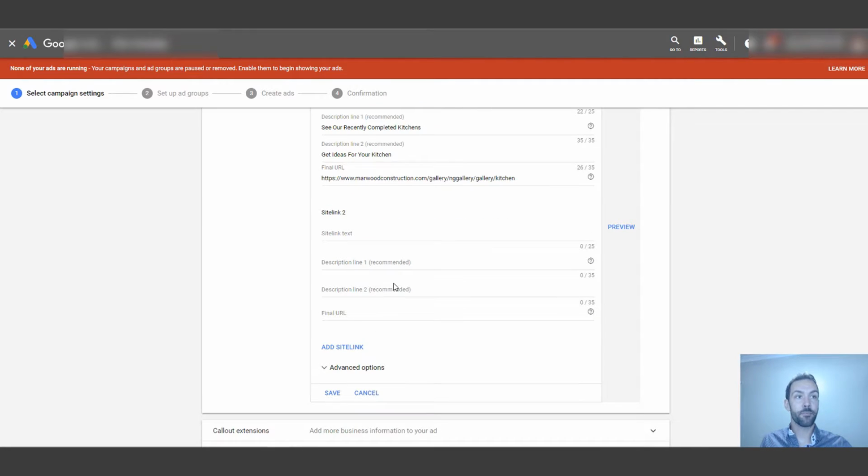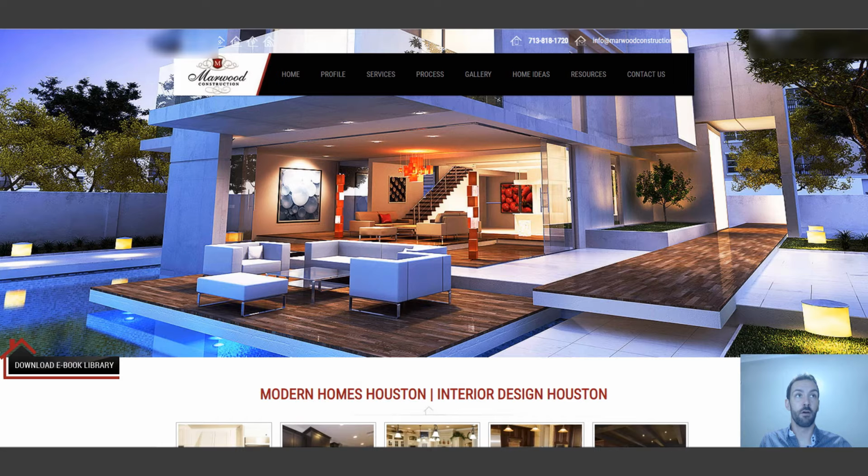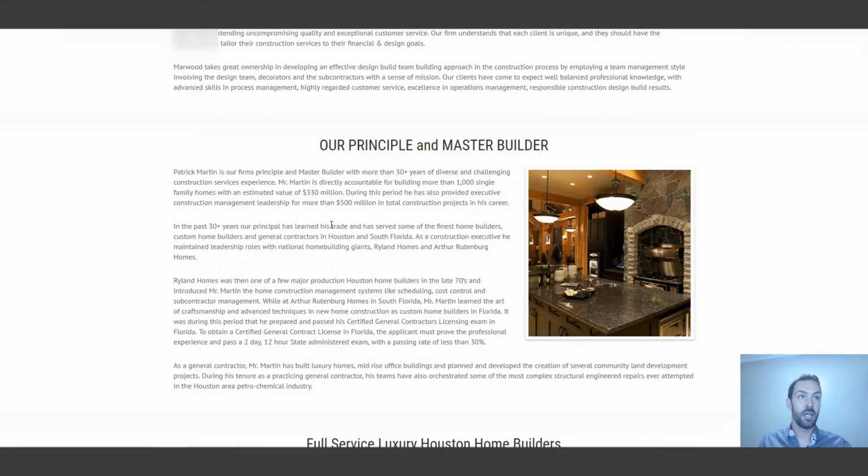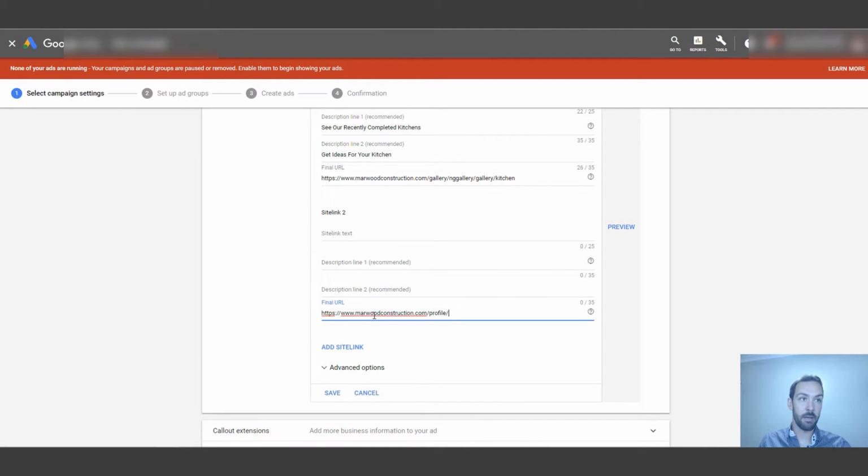Really quickly, just to give you an idea, you would find the next page that's applicable. You usually want to have more than 4, or at the minimum 4. So we might say profile, or stereotypically the about us page. Again, we would type here, go back, come back here and say about us, etc., and we would fill this out, and we would find 4 relevant other pages outside of the core kitchen remodeling page to try and drive people into our website that meet the intent of in and around kitchens.